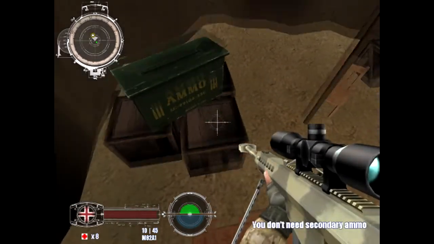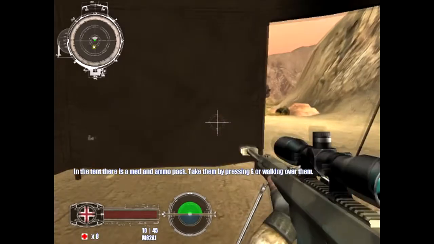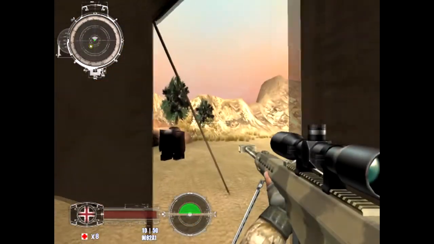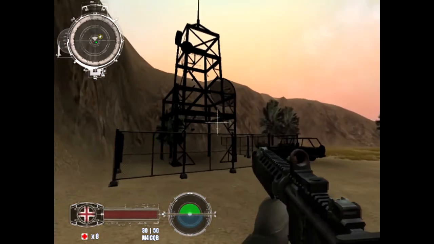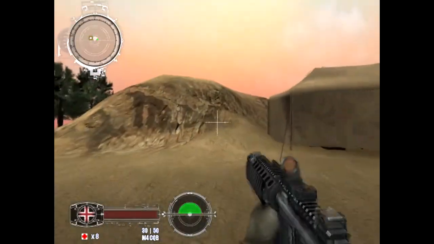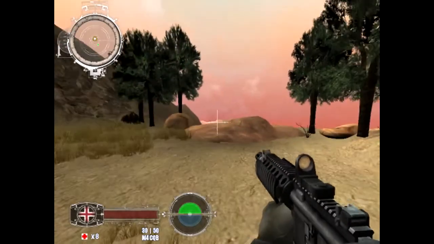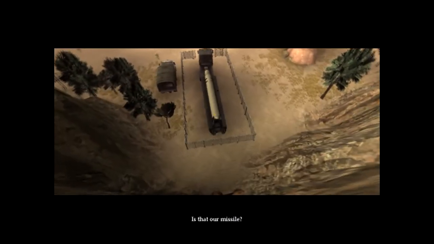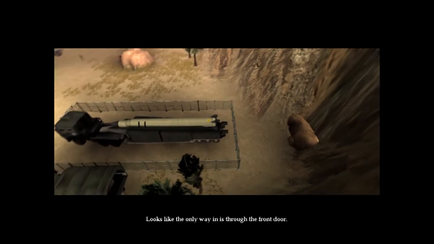So we got some med kits, got that, oh wait, press E for sniper ammo? Alright, I'll take it. Still kind of getting used to these controls. Ooh, can I get in this car? Remember the first one, or the third one, you could. I also got all four of these games. Is that our missile? No, no. Jesus.